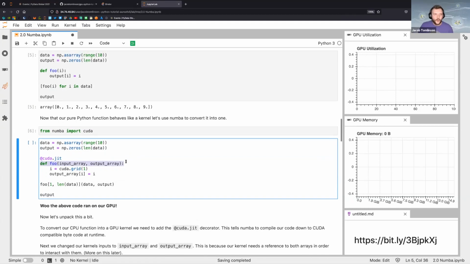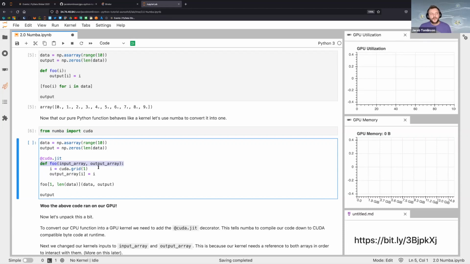We're not calling foo and passing it an element from our input array. What we're doing is calling foo and passing it pointers to both of those arrays, the input and the output. So foo is aware of both arrays at execution time. This means that every single invocation of foo is the same, right? It's not being passed different data. It's not being handed anything. We're just going to call it however many times, and you should just be able to see your data.